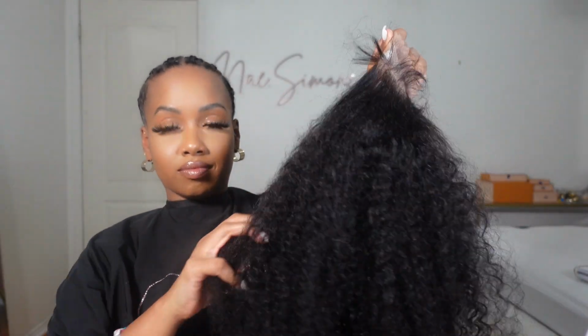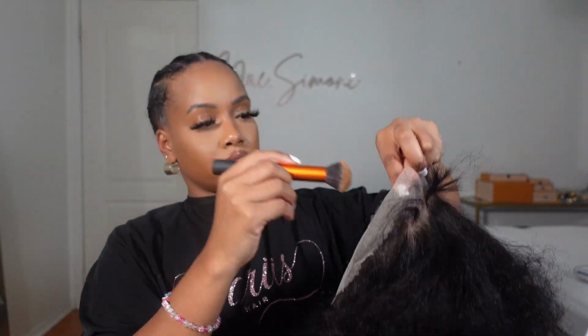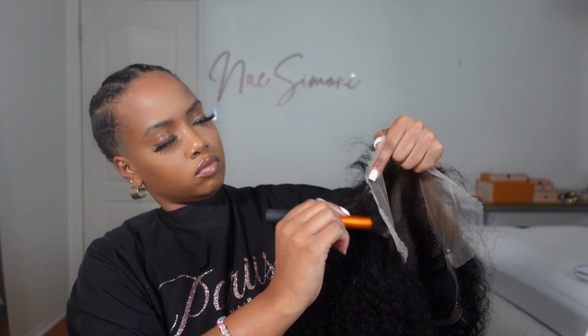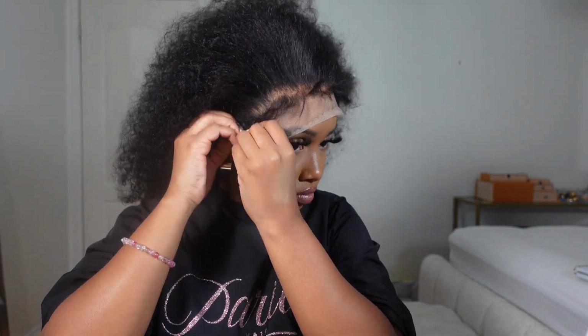So I'm gonna jump straight into this video. I'm just showing you guys how the wig looked once I bleached the knots and plucked the wig. So I'm gonna go ahead and put some concealer in the inside of the wig, and you want to spread it all over. I also applied some to the front portion. Then I'm gonna go ahead and put the wig on. I did not use a wig cap for this install.